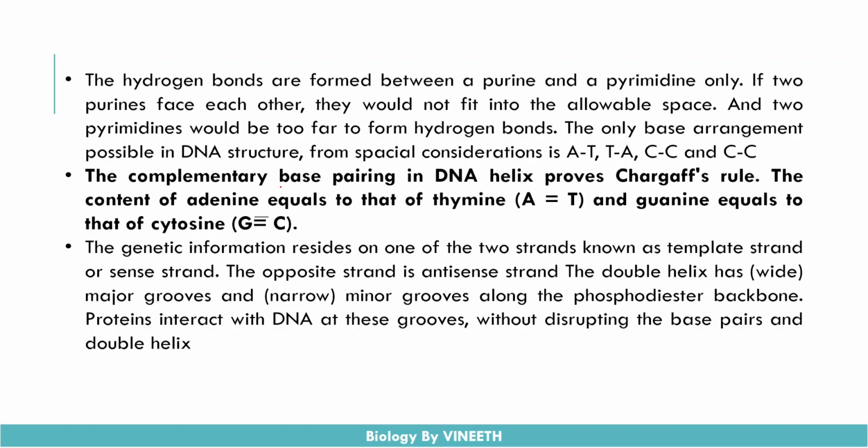The B-DNA has the genetic information residing in one of the two strands, known as the template strand. Whenever an mRNA has to get transcribed from the DNA, one strand will be acting as a template strand, and RNA polymerase will bind on the template strand and transcribe the mRNA strand based on the template strand DNA.